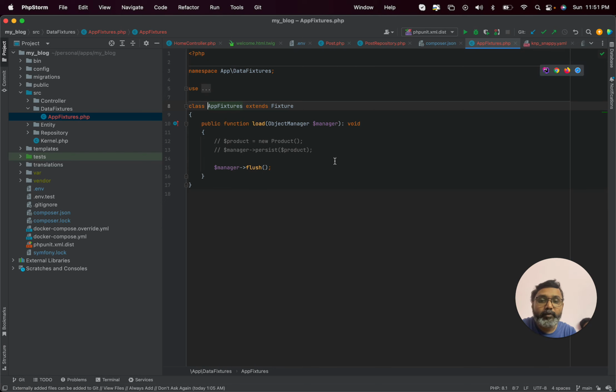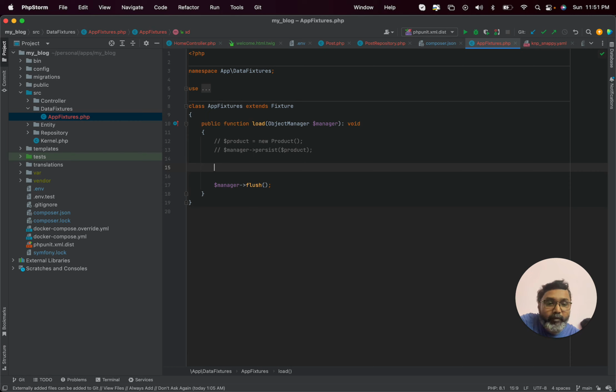So what you can do now is simply clear this off, and we want categories to be created. There are some faker tools available, but I am not showing you those. You can create fake data by using faker tools, but in our case we will use a simple for loop logic.